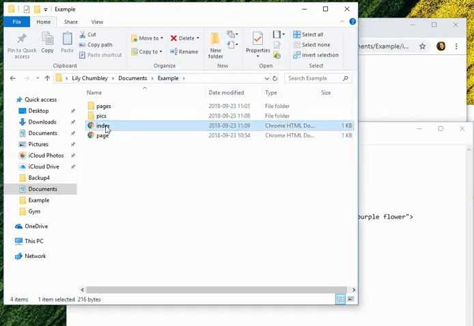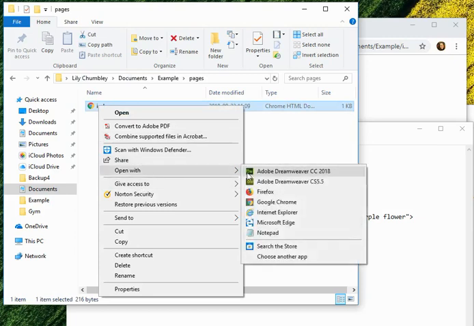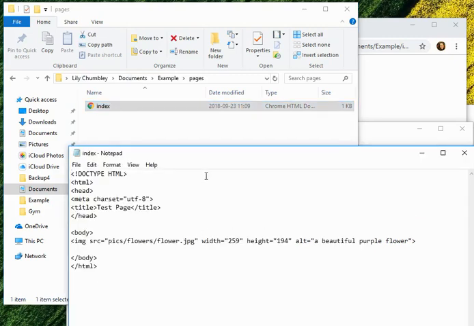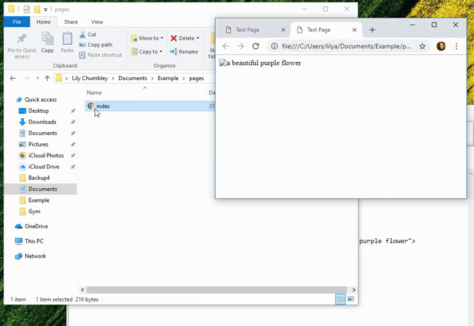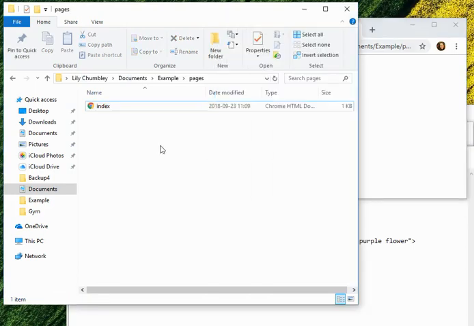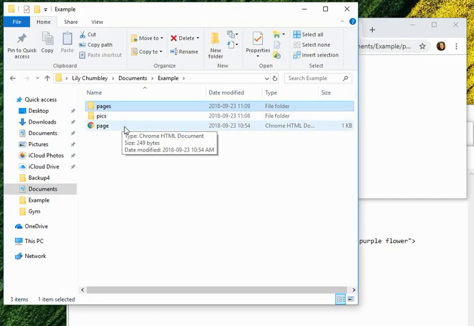Sometimes what might happen is you might have a page. So our index page, we want to put into the pages folder. Okay, so now it's here. And when we now go, I'm just going to open this in our browser. Now when we look, it can't find it because, from the pages, remember it's absolute, we want to go Pix, flowers and then flower.jpg. It can't do that because it needs to go up first. It can't just go down.